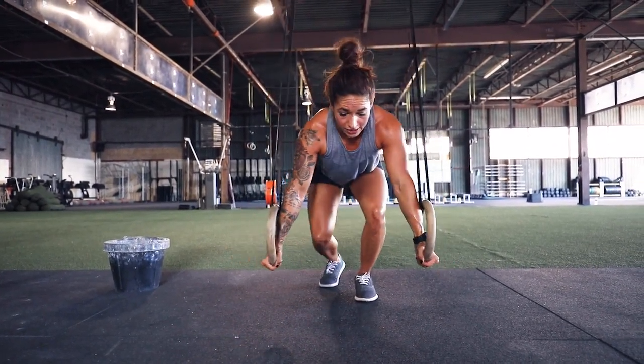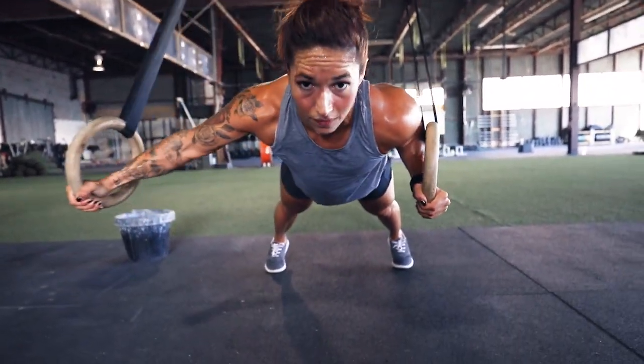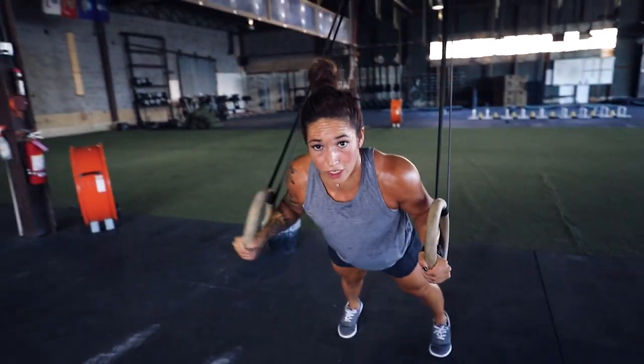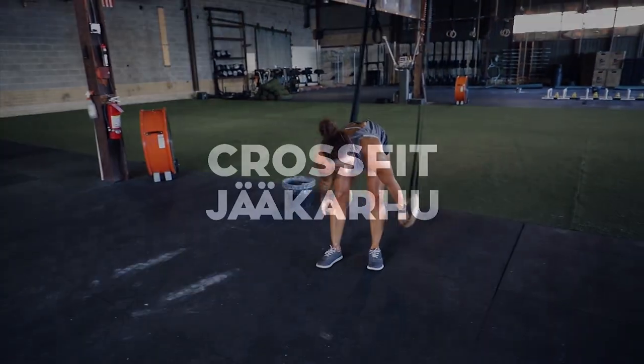And again, if you need to scale, walk the feet out, hit your bottom, extend as far as you need to, keep walking out. And that is your ring in and out.